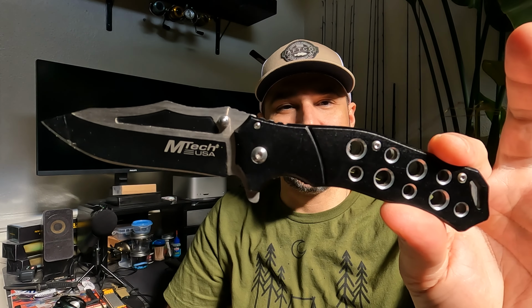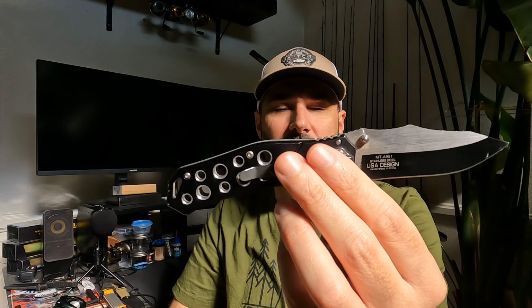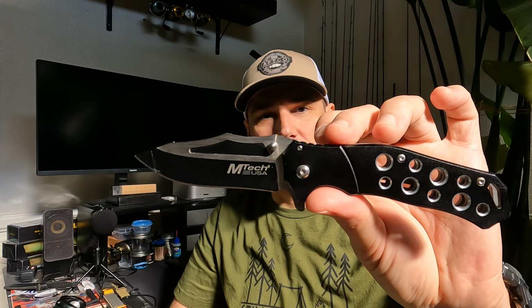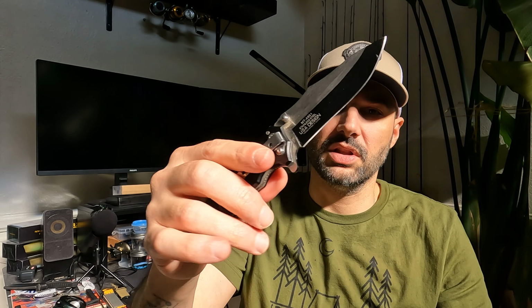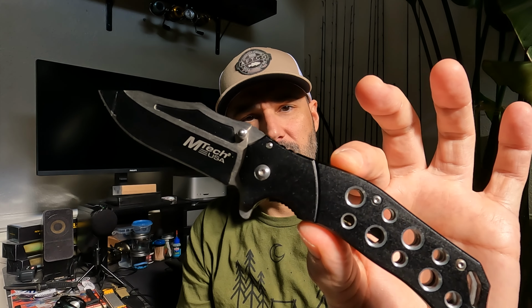It's just kind of a bad looking blade, you know what I mean? Pretty cool, stainless steel. But yeah, dude, there's one left on Amazon right now of this. It might be in the gray color, but I'll link it. So if you like the look of this, one's a little beefy though, just so you know. It's a little heavier, but it's a pretty cool design. And I really like that one too.